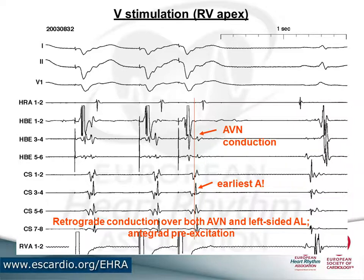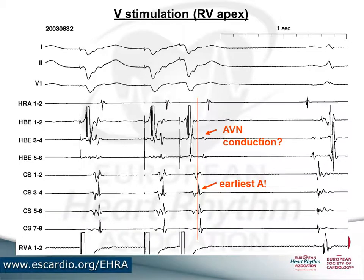I could go and try to induce a tachycardia, but I know what the substrate of the arrhythmia of this patient is. And I plan my next step. I can already ask for whatever I want. I can ask for an additional sheath. I can ask for a transseptal puncture kit, whatever you choose then to do for this patient. But you have the diagnosis, essentially within the first 3 minutes of your study.